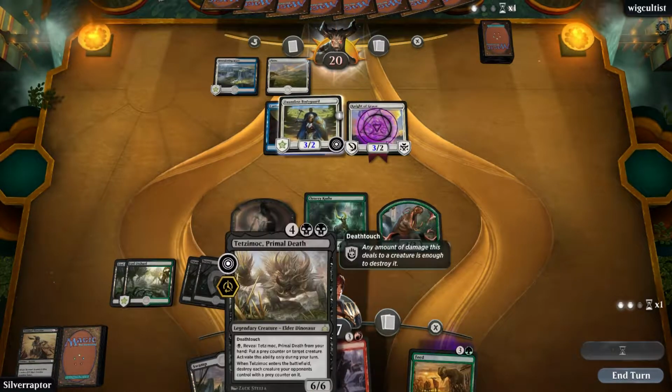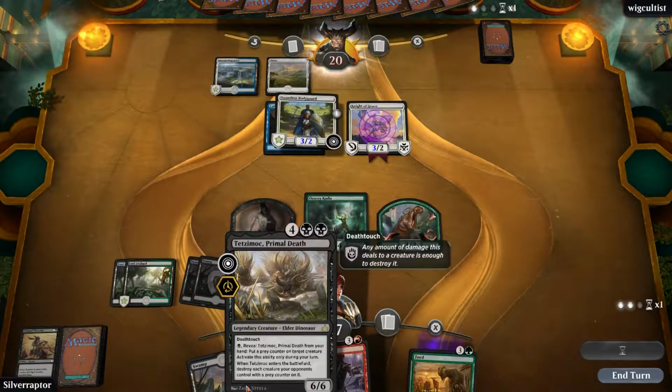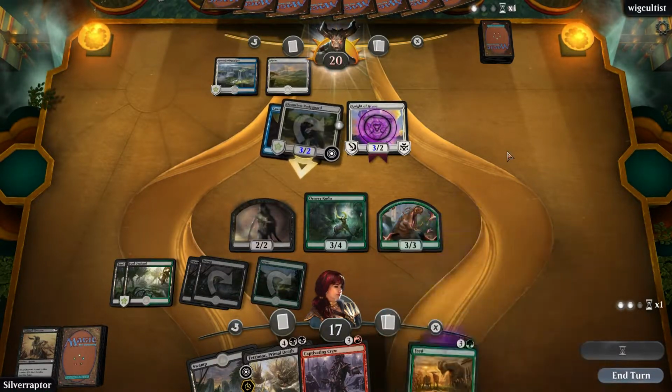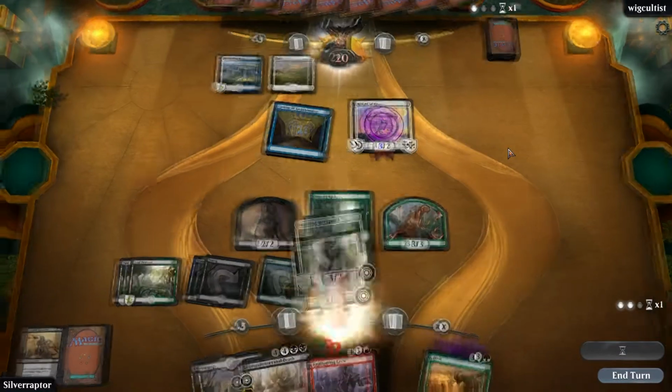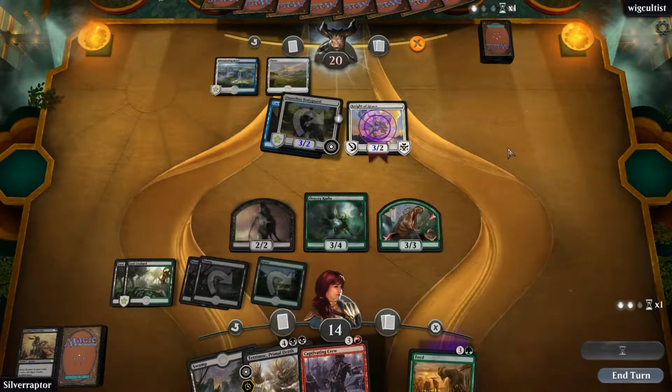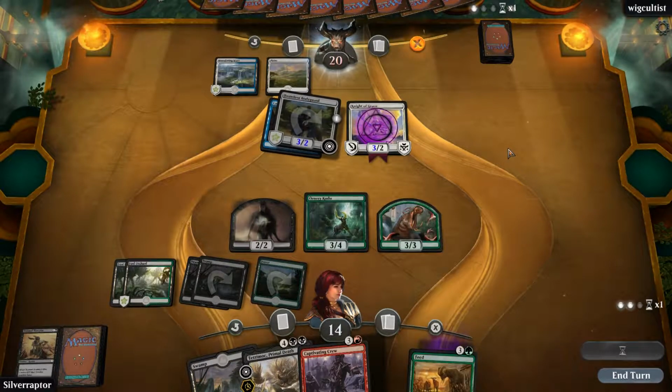So I'm thinking swamp, then Primal Death next turn, and then we could use speed and get benefit for 3 creatures. That sounds like a plan. Alright.